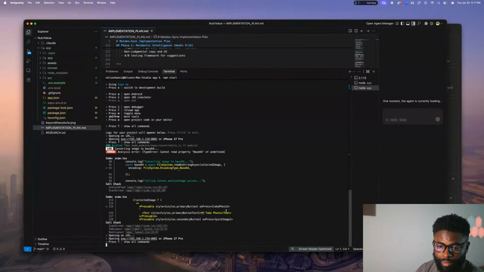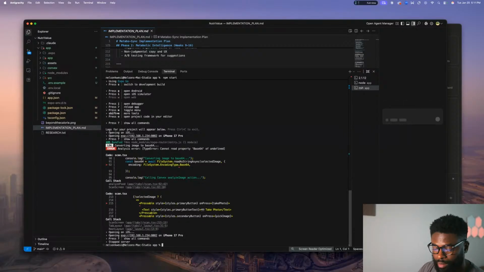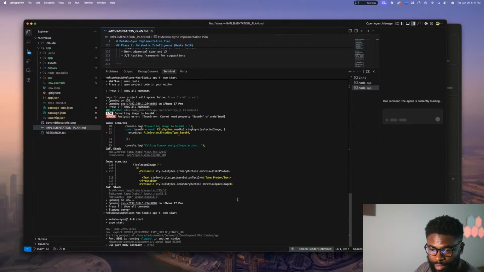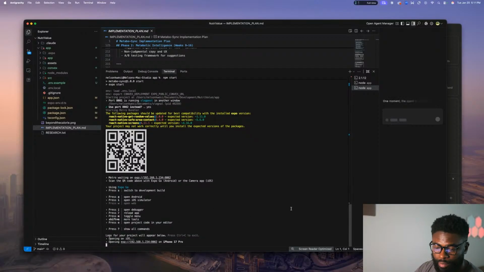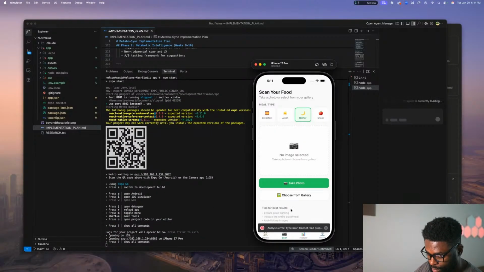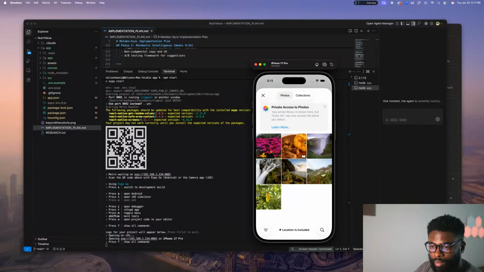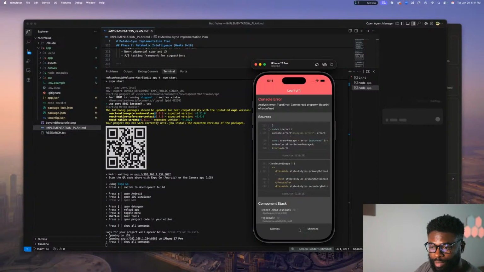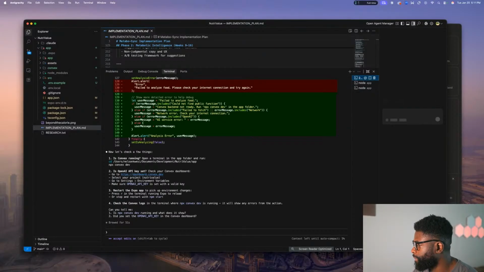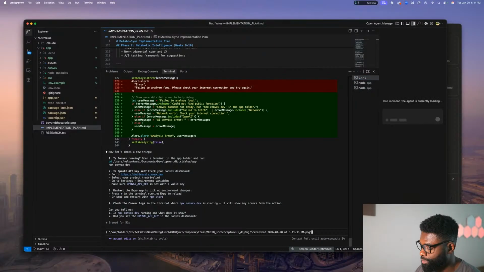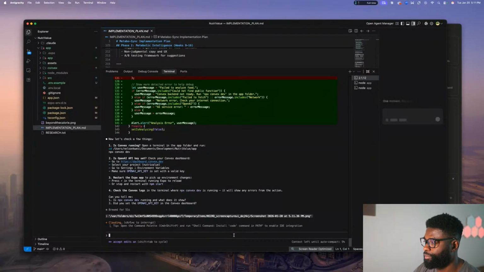Actually, we should reload this. I'm just gonna kill it and then start the server again. Okay. And then we already have an arrows, guys. What is this? What is this? So I'm gonna copy this. Okay.